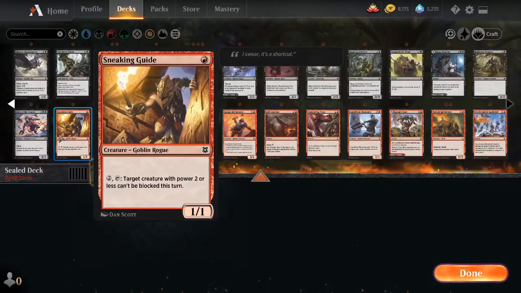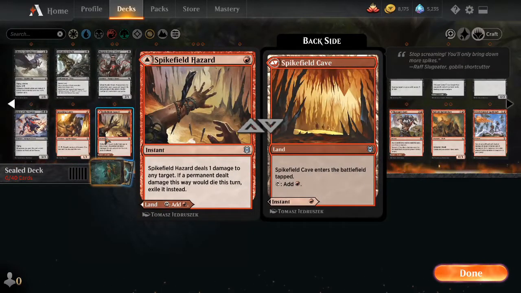Okay, moving on to red. We've got a 1-mana 1/1 that can pay 2, tap itself, and target creature with power 2 or less can't be blocked this turn. Not very good. The actual ability itself to make a 2-power or lower creature unblockable is decent enough, but paying 2 mana for that is not.